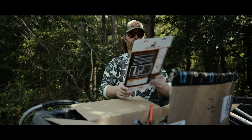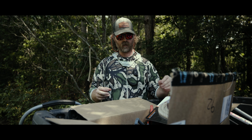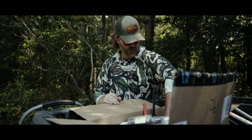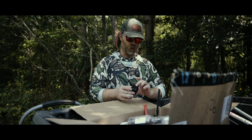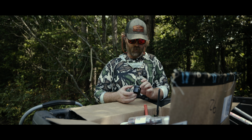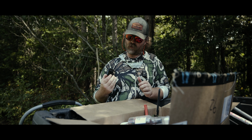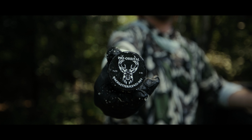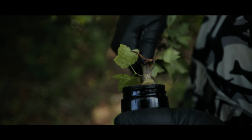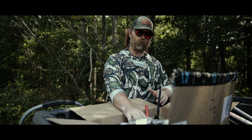And so we're going to try Hodag. I don't even know how you pronounce that. But it's the hemp rope that is key. I am going to try their scent, but mainly I am using, and man, this is so stinky, this I've been using for a while. I've had a bunch of people recommend this to me. I don't know anything about this company, but I've randomly had a bunch of people tell me. So we're using Rat Getter, their pre-orbital scent gel, and it's like beard balm. I highly recommend you put it in your beard during the rut. No, don't do that. That's a horrible idea. But anyway, so the setup is hemp rope, 100% hemp rope.